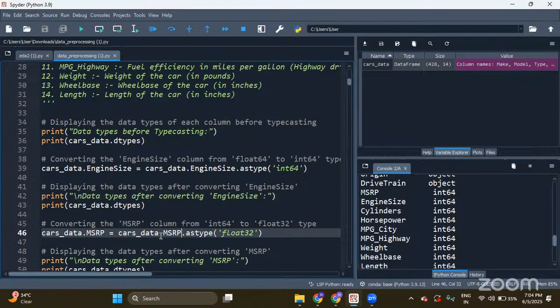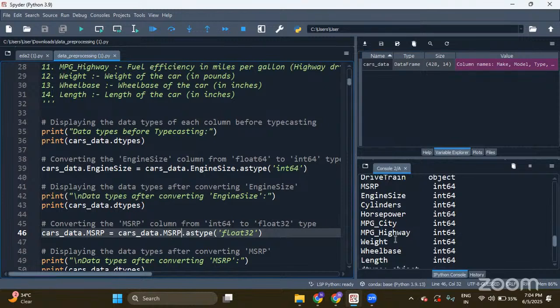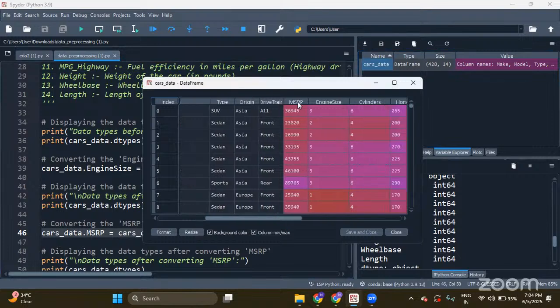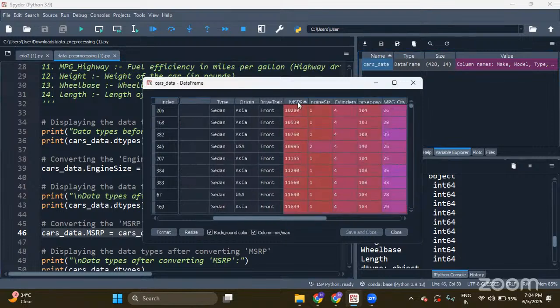So I'm performing typecasting on this MSRP column. The data type that we have for MSRP is int, and I'm going to convert these values to float. So what will happen for this column?